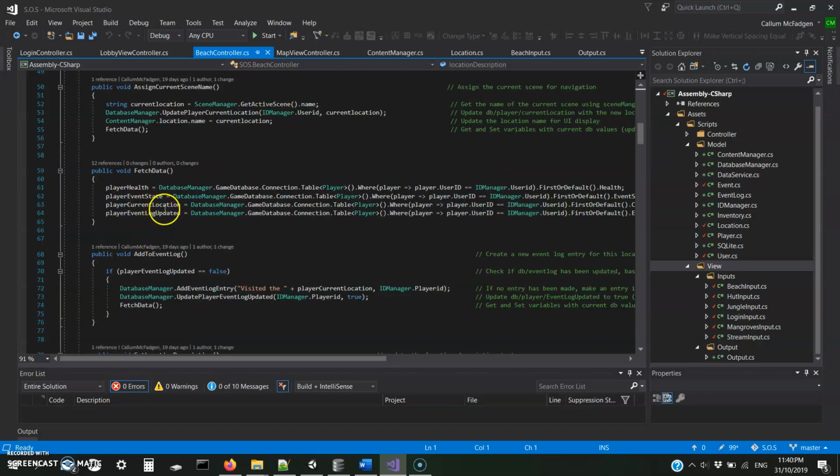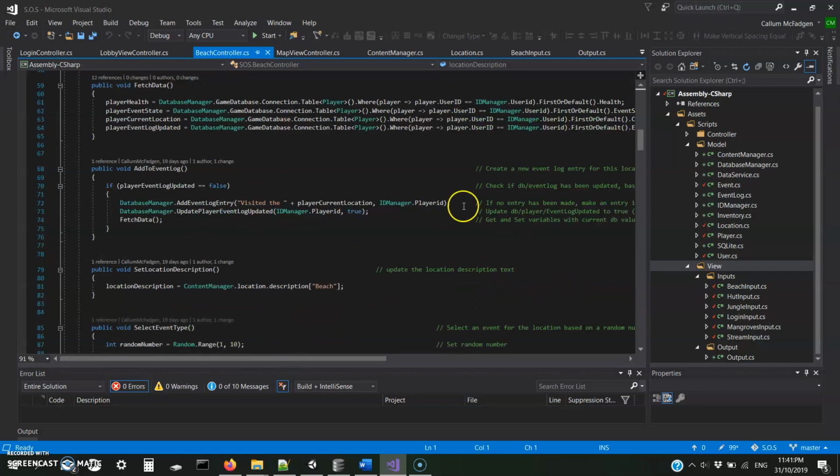We're running a fetch data where we're pulling the latest data out of the database, and then at any point where in my controller I say do something, an update to the database, I immediately fetch data, pull the latest data back into my application, and put it onto some local variables here so I can easily call it without having to write these meaty big database calls everywhere throughout my code. We do loads of things. So, we add a record that we've visited the stage, and we have a flag there checking if that's already been done, so we don't just continually do it.